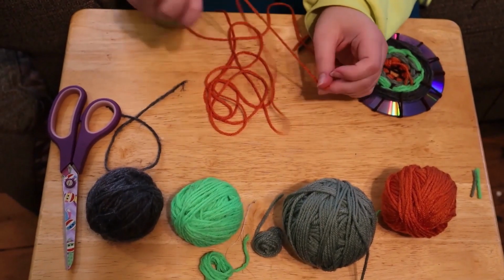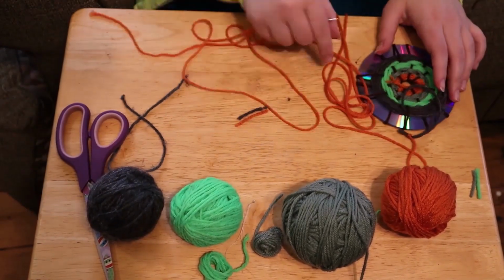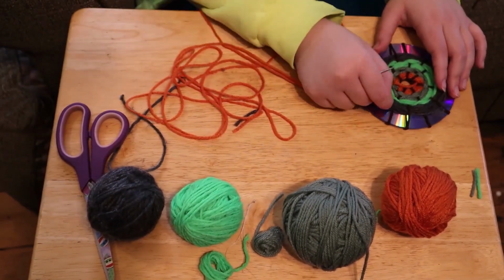You can change colors as often as you want, or you can keep it all one color. Also, you can go all the way to the end of your spokes, or just create a design in the middle.